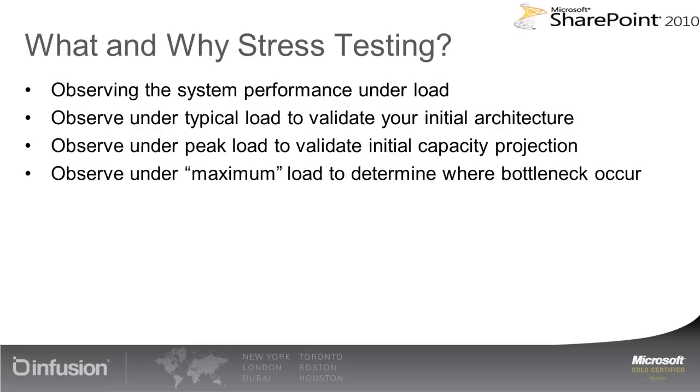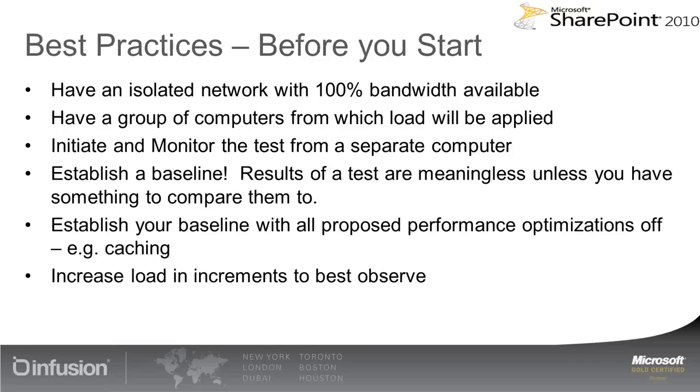So stress testing is observing the system under performance load. You want to put it under a typical load to validate your architecture. You want to put it under a peak load to validate capacity projections, and then you actually want to put it under maximum load to understand where the bottleneck occurs and if that is sufficient capacity for you online, if like everybody in the city hit the website at the same time or something.